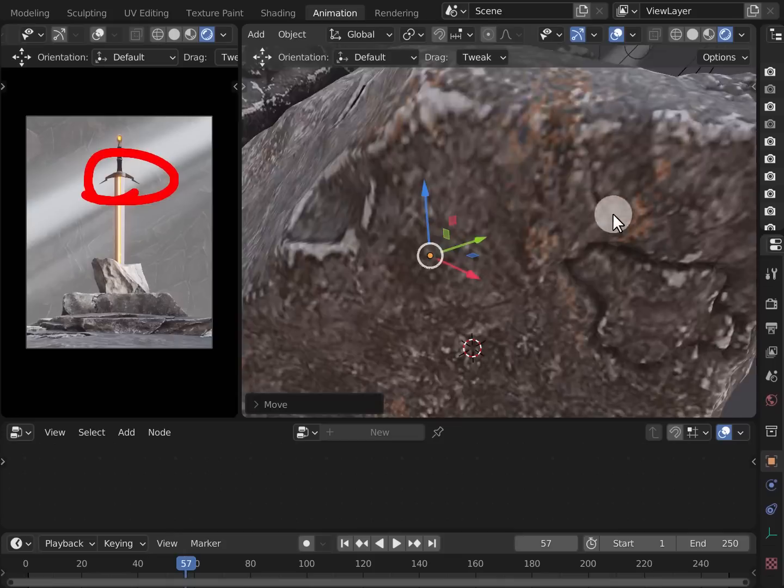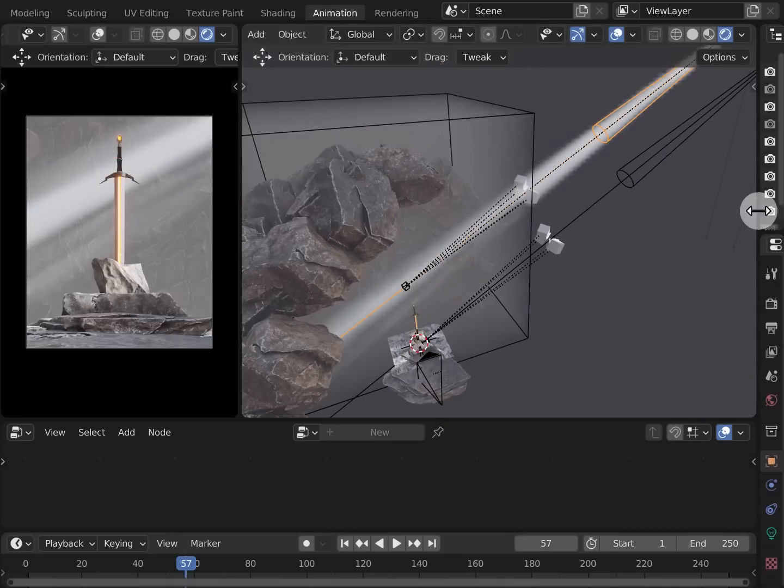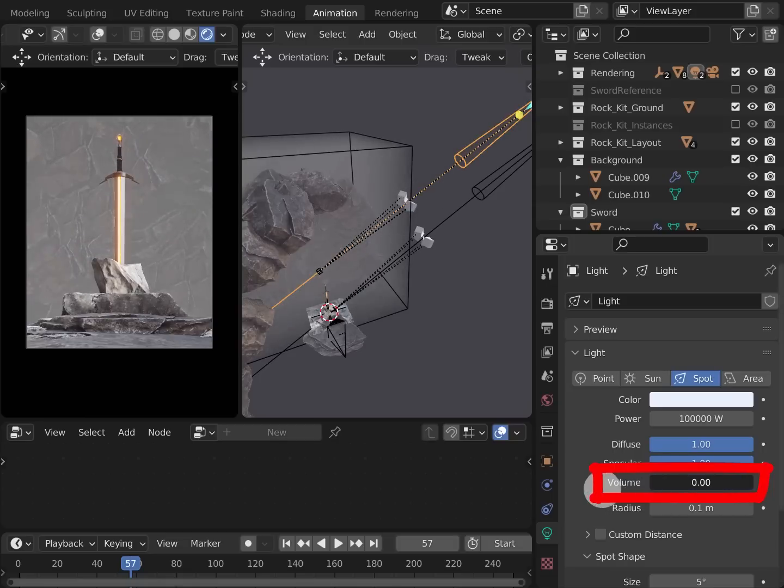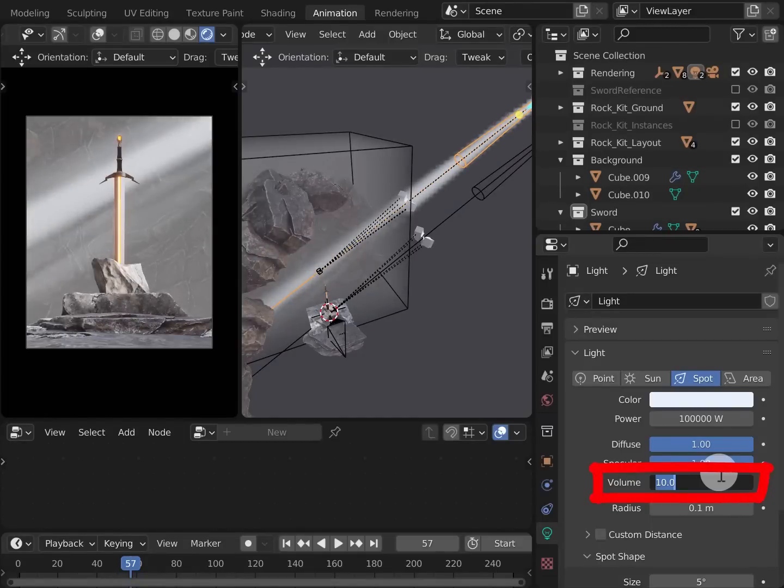Then for step number 4, we may need to tweak our volume light intensity. So I'll select my background light, go to my light properties, and then our go-to parameter for controlling this is going to be the volume parameter. Mine is currently set to 10, but you may need to go higher or lower depending on how yours is looking. The gobos drastically affect whether or not this is going to show up bright or dark, so you can compensate for that by tweaking this value. I'm going to lower mine to a value of 7.5.